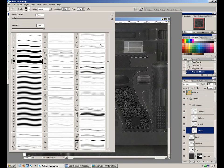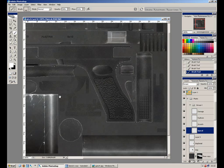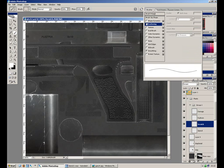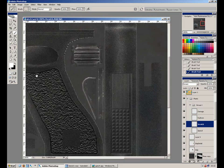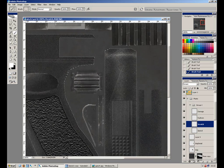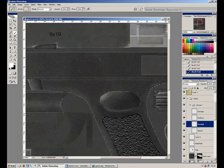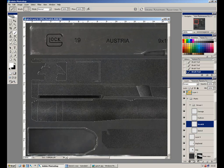Speckle, white, oh nice speckle brush. Scratches, we want a nice small brush again. Going to put on the old shape dynamics and scattering. I'm going to put the opacities up to 100. Just work on putting a few scratches in the areas that you think would be most affected by scratches. So around here and such. The front of the gun.